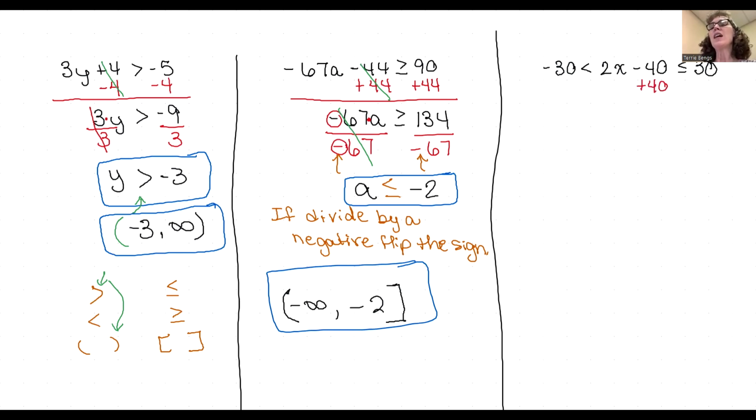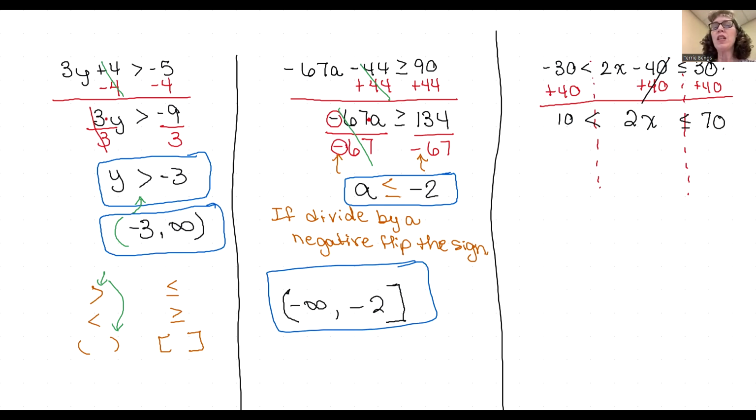What I do to one side, I must do to all 3 sides. I'm going to make a little line down through here where you can see that's where it's separated. We have those 3 columns. So you'll notice that all 3 columns are going to have to get that plus 40 in there. All right. So now I'm going to simplify. So what's negative 30 plus 40? That is 10. We bring down our inequality sign. Here we just have 2x because that negative 40 and plus 40 cancel each other out. And that leaves us with less than or equal to, and 30 plus 40 is 70.